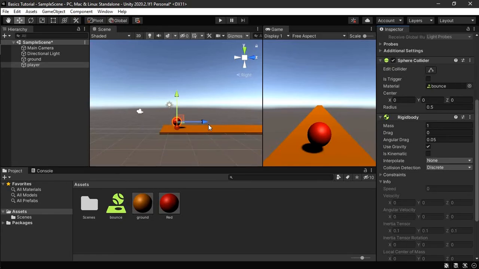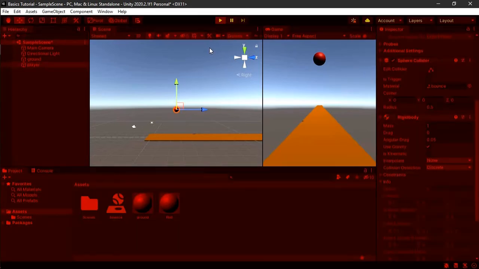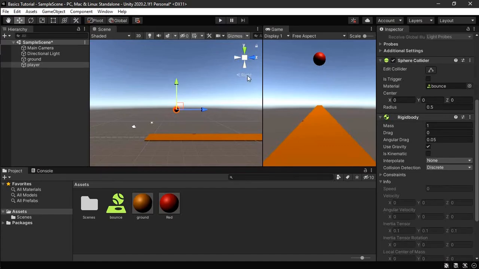So this is the end of the video. Before we close, let's check if this is actually working, if our player can bounce. Let's carry it up. Let's press play. Our player should be bouncing, and that'll bring us to the close. Yes.